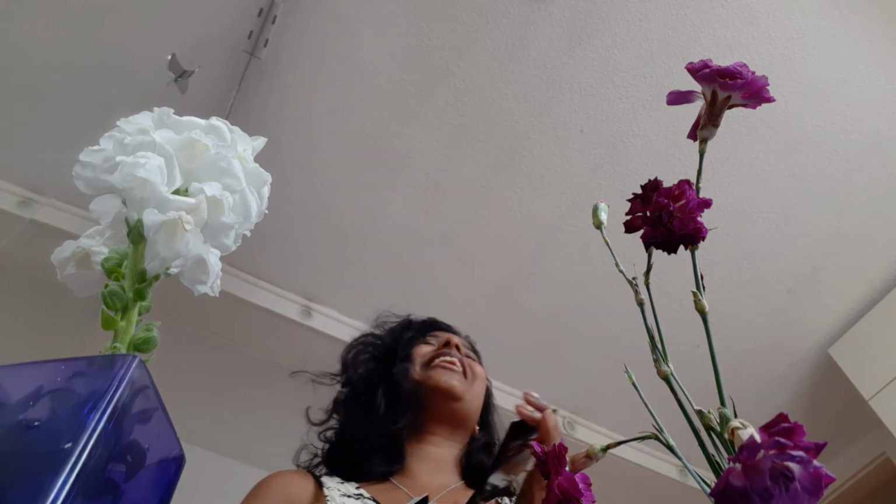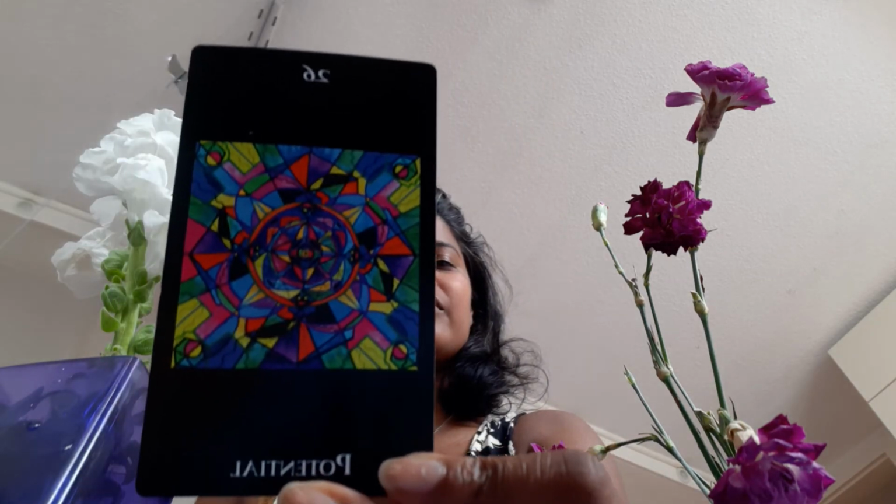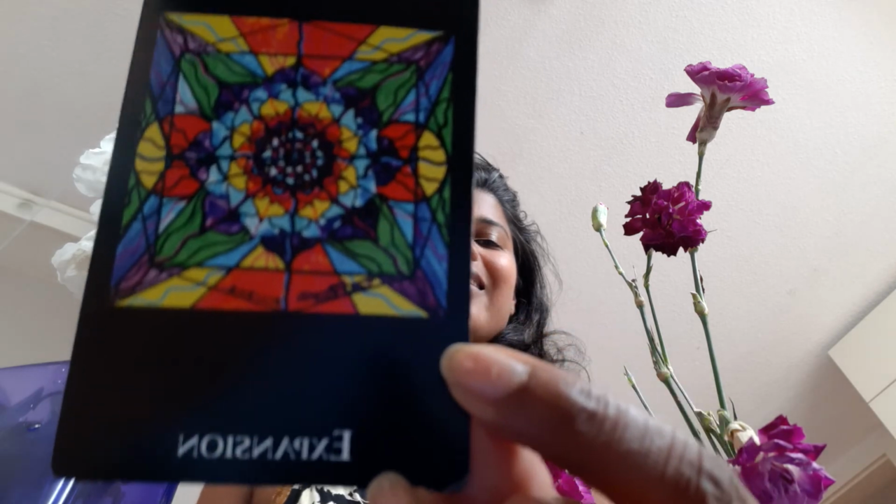So let's see what the cards want to tell us, help us with, maybe gift us. I would still like to know what the reveal the mystery was from you guys. Oh, there comes two. So we got Potential. This is the first one. And it came out with another, I love the colors, by the way. And it came out with Expansion. One of my favorite topics.